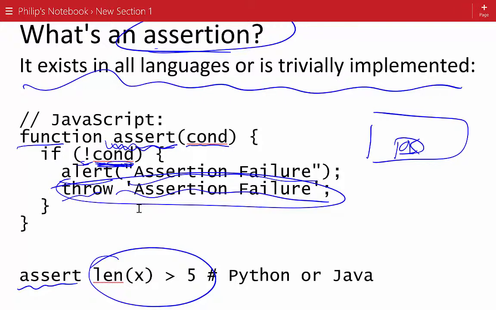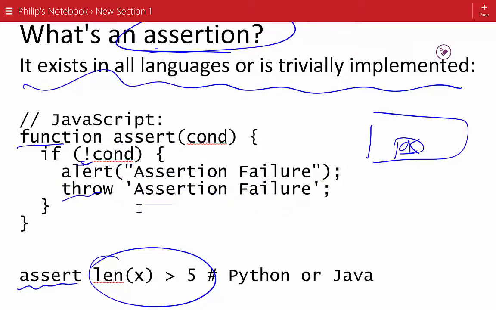Nothing. Good. That's exactly what you want to happen, because if it's true, that means your assumption is good, and you want to keep executing. You don't want to break your code or print, "Whoa, you did well," or whatever, right? Unless you want to be really self-congratulatory, so that every time you run an assertion, it says, "Good job." But if the condition is true, that's what you expect, and you just keep going with life. But if it's false, the moment it's false, it pops up this annoying alert and throws an assertion error.